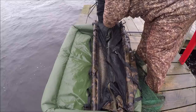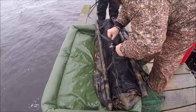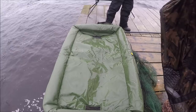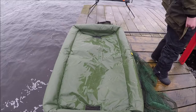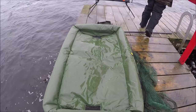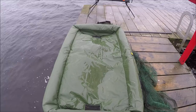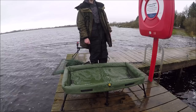This time we'll bring the unhooking stuff and we'll bring the scales and everything up to here. So just let this one go into the weigh sling. The big metal thing is the thing that the scales are on. Right, so I put the unhooking mat or the weigh sling into the cradle, and then I'm going to talk you through how you hold it.